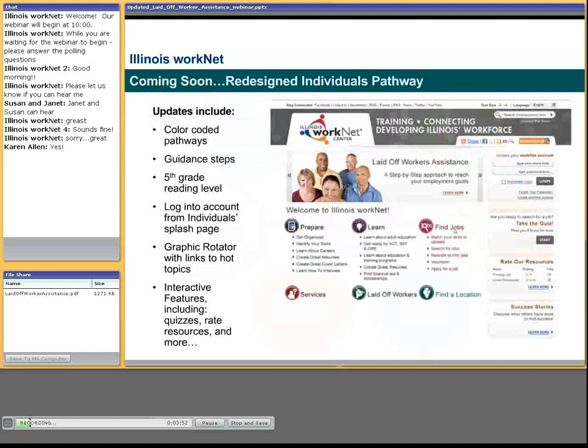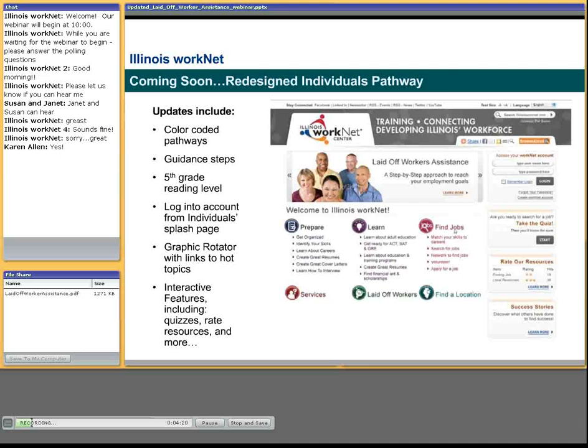The redesign to the individual's pathway, well, this is just a teaser. This is what you will see when you go to the individual splash page. Some of the ways that the page is going to be different is that each of the pathways, meaning prepare for a job, learn, find a job, as well as the laid-off workers assistance, are all going to be color-coded. Each of the pathways is going to include guidance steps, not a list of links.